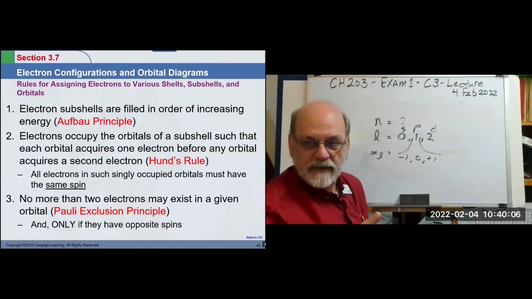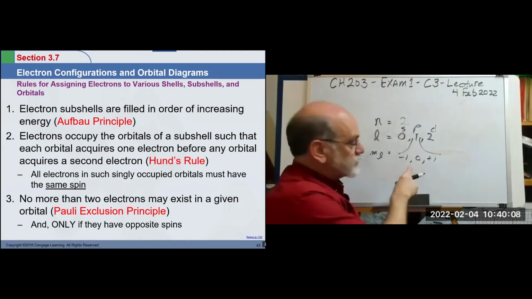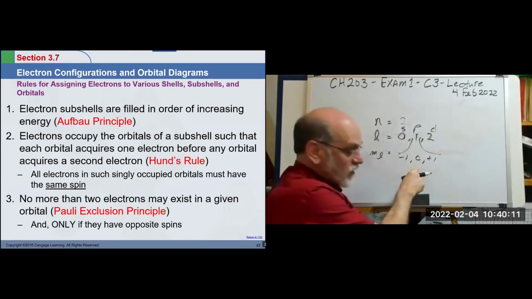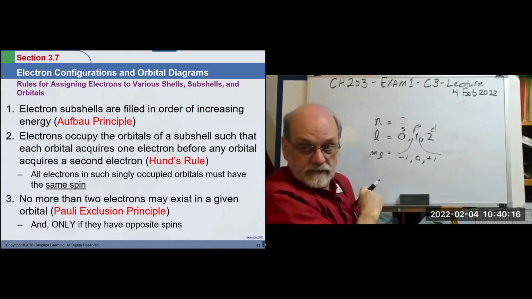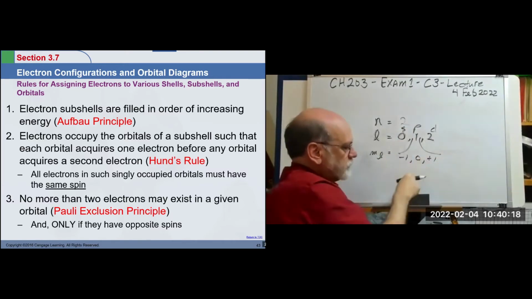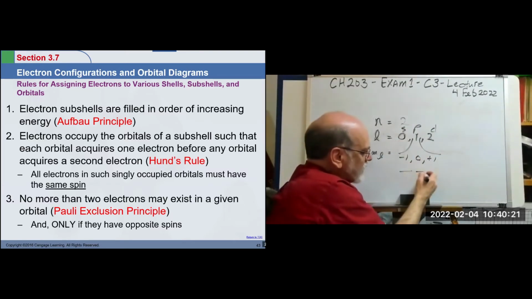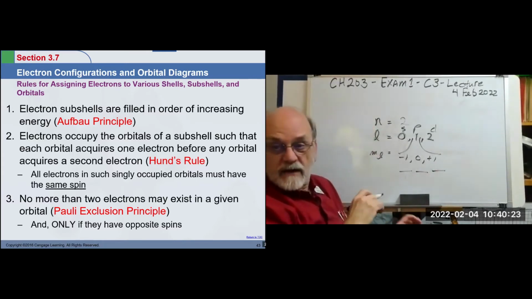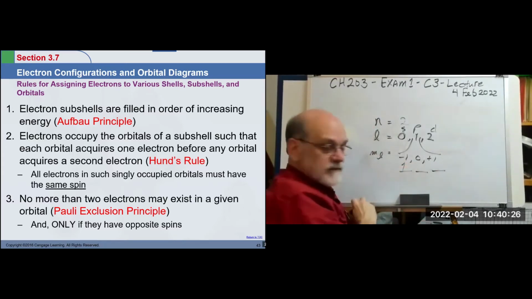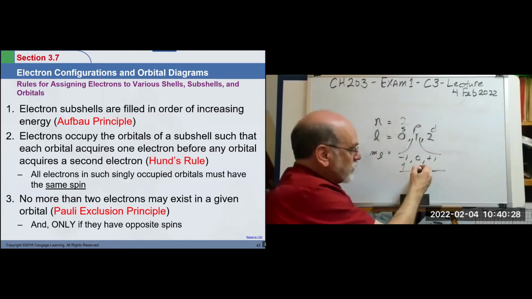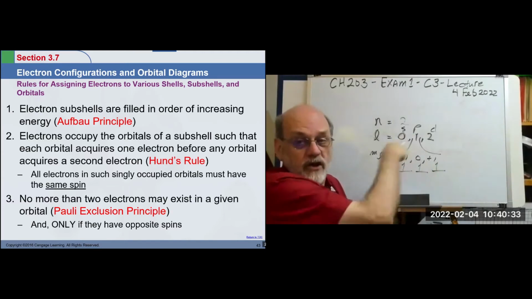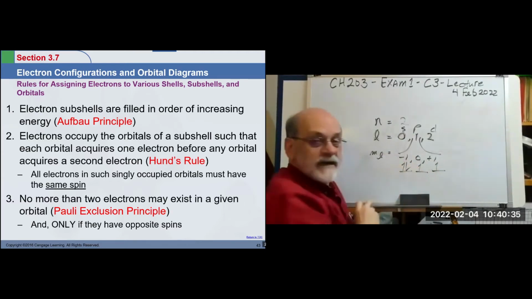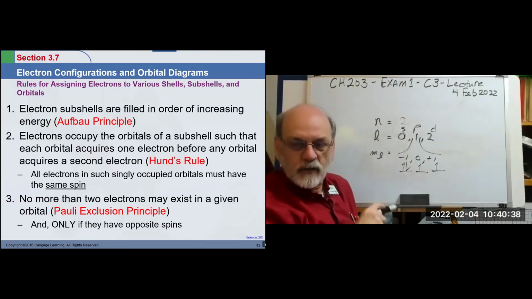What Hund says is that you can't put 2 electrons paired together in here until you get at least 1 in each of these orbitals, right? Shell, subshell, orbital. So I like to draw a line here and line here and line here. And we have to put a spin up like that. We have to put a spin up and a spin up. Once you get those with each one in there, then you can go back, if you have to, and put the next one spin down. +1/2, -1/2. That's Hund's rule.